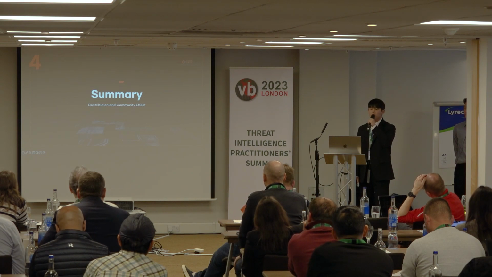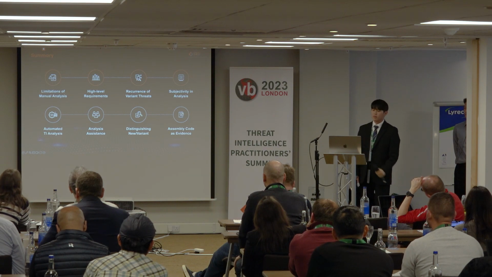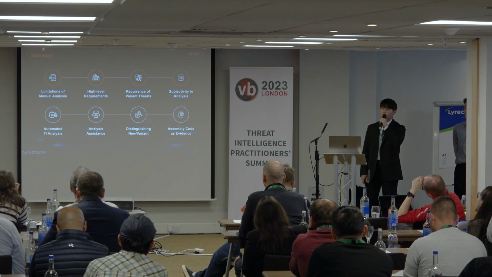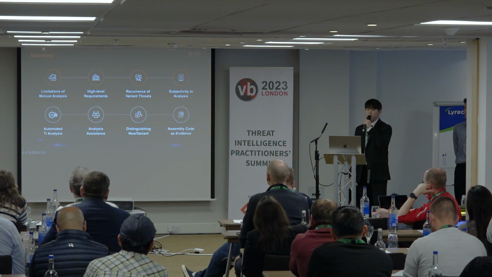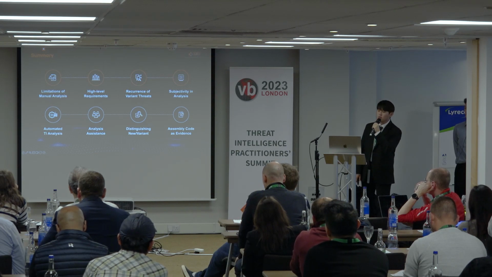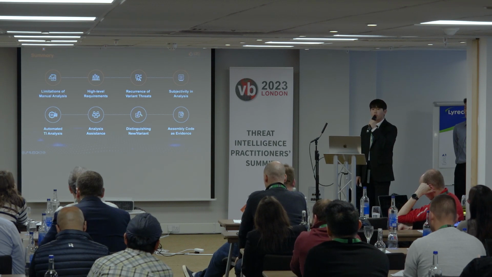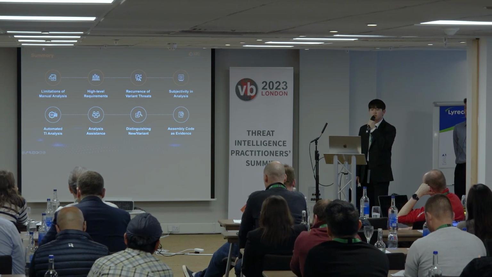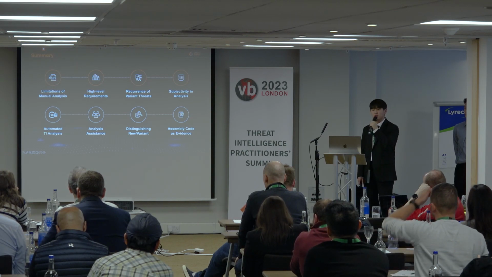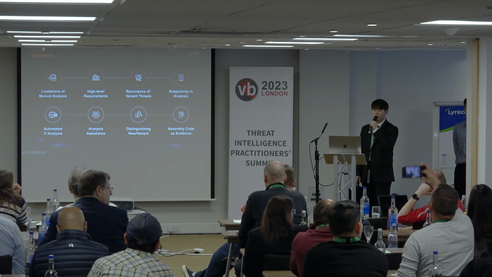We will now proceed to summarize the DBP research. There were a total of 4 problems, and we were able to alleviate these problems with DBP. First of all, limitation of manual analysis. With DBP, we can automatically analyze threat intelligence, significantly reducing analysis time. Next, demands of high-level analysis requirements.